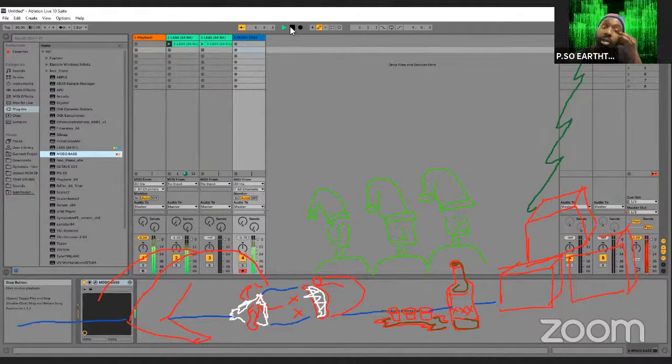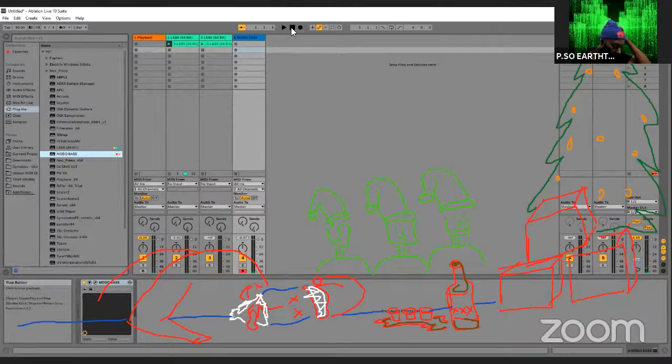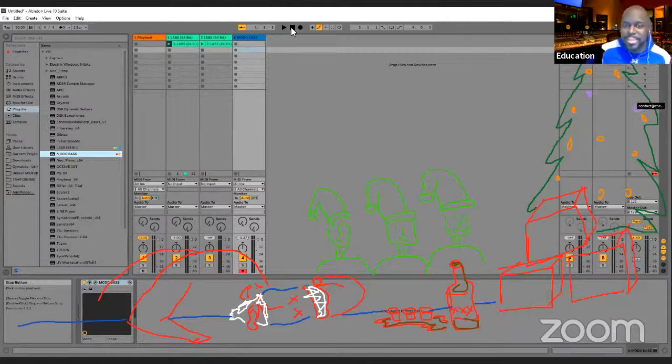Loving this artwork. Or are you killing it right now? Oh, so let me know when you're done. Look at the elves. They're like, yeah, we ain't gonna deliver nothing this year.